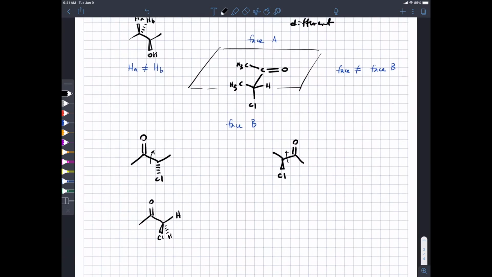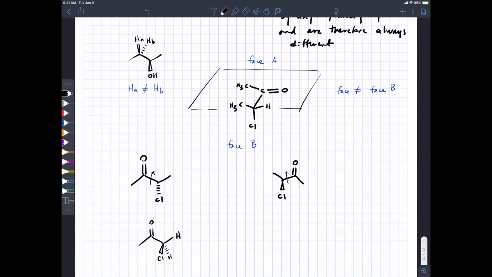So when you have a stereocenter in a molecule, the two sides of an sp2 hybridized carbon are different. They are diastereotopic faces. And so this might be a case where there could be some preference for reactivity from face A versus face B. And you wouldn't need a chiral reagent to have that reactivity. They're different, and so the rates of reaction from either face could be different.